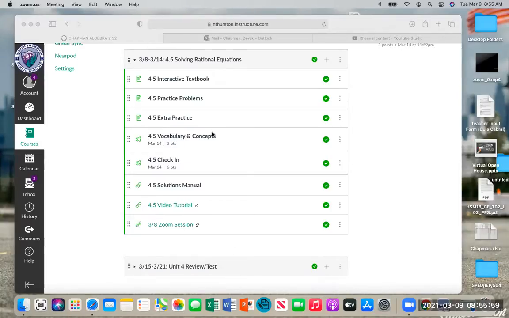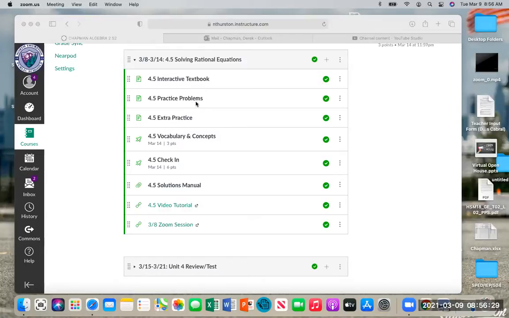So for this week, we've got the interactive textbook here, the link, the pages we're on, all that kind of stuff. Don't forget, if you still want to get a hard copy textbook, just go to Timberline, walk in. I'm not really sure how the process works, but I'm assuming you just go to the office, tell them you're there to pick up a textbook. Maybe they'll run and get it for you. Maybe they'll send you up to the library. I don't know. But you're more than welcome to go do that at any point throughout the normal school hours, which I think is 7 to 2:30, right?